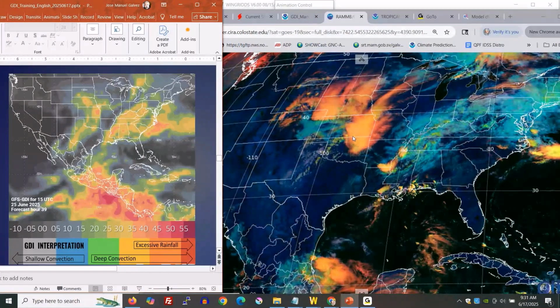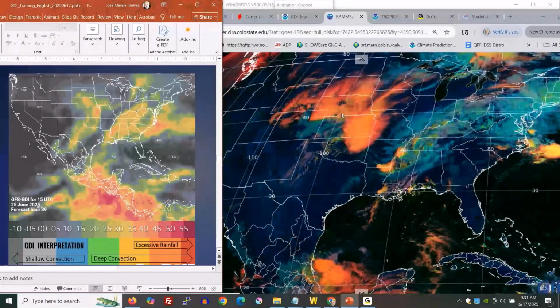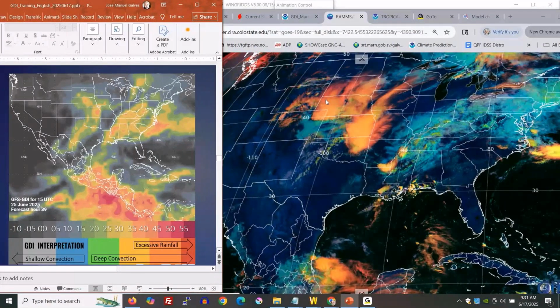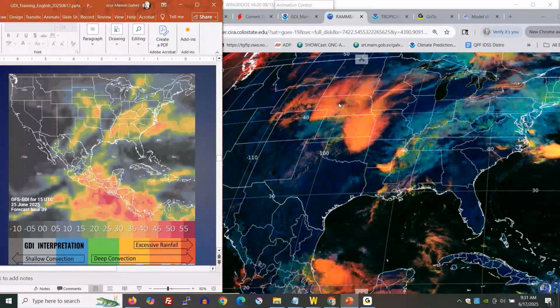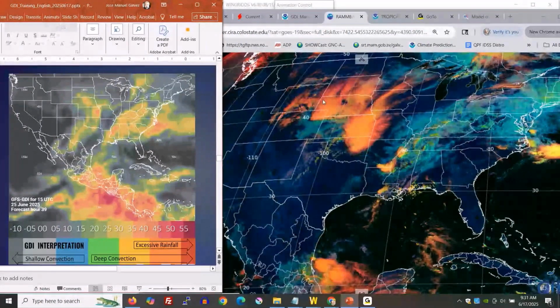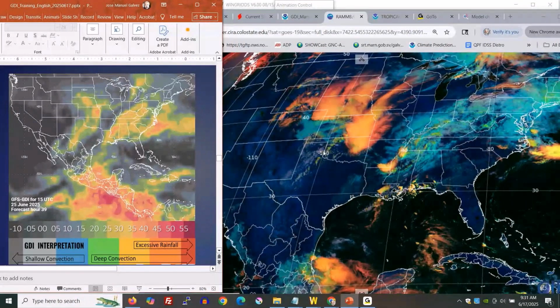Actually, there's a chance for severe weather later today, but the GDI is not designed for severe weather necessarily. Right, it could help you a little bit with the part of the moisture content and how much rain you might get, but it's not designed specifically for severe weather, say tornadoes, strong winds, and large hail. It's not designed for that. But so you can see that we have a lot of convection going off in the plains, but you also have a little bit of convection in western Oklahoma and Texas, and you can see that the GDI is capturing this plume.